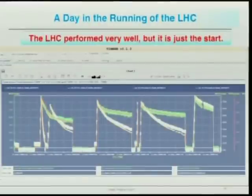So that's one way, because we're looking for very rare processes, and we need to have very large numbers of protons interacting per second and dig them out, if you wish. And already by the end of this year, we should be moving into unexplored territory. Although we have a long period ahead of us, we'll be starting to explore unexplored territory towards the end of this year, and of course then this will be the leading accelerator in the world. This just gives you some feeling for, these are traces of two beams which have been injected, and if the beam intensity goes down, the beams are removed from the machine, and a new set of protons is injected, and you can see four sets of protons which have been injected inside the machine.